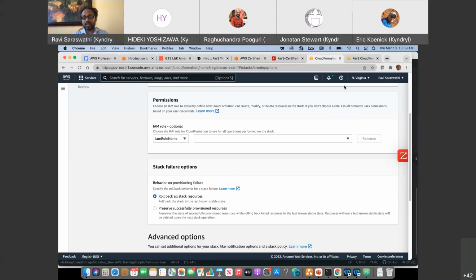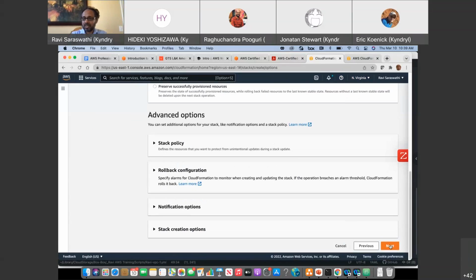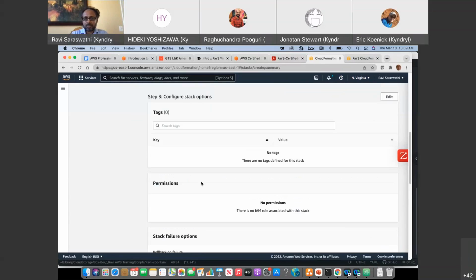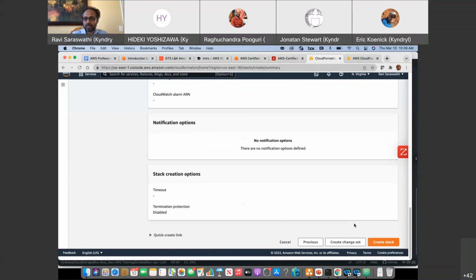You can track your billing, and you can create multiple reports about how many services, which account, which environment, by utilizing CloudFormation if you are using tags. Otherwise, it's going to be difficult, right? Okay. So I think it's getting provisioned. Yes, create stack.